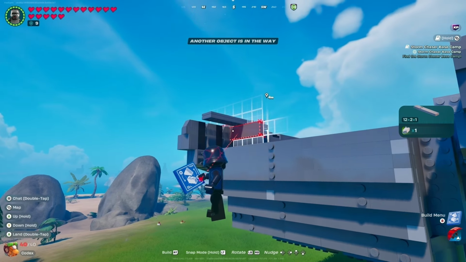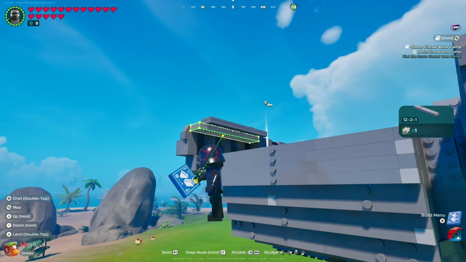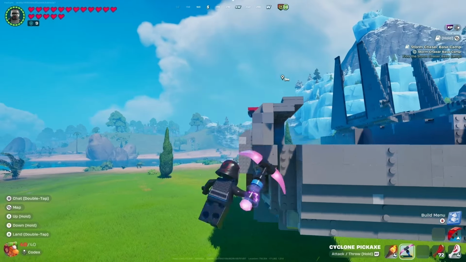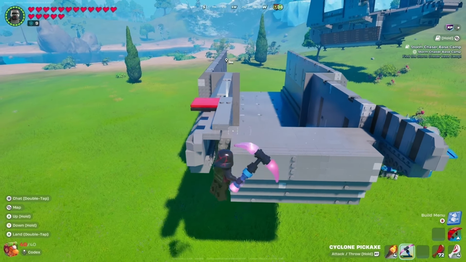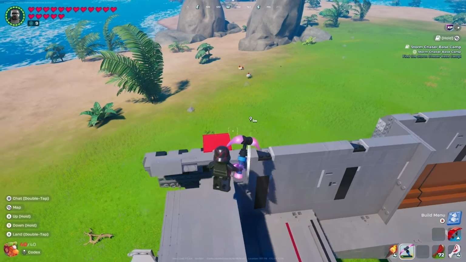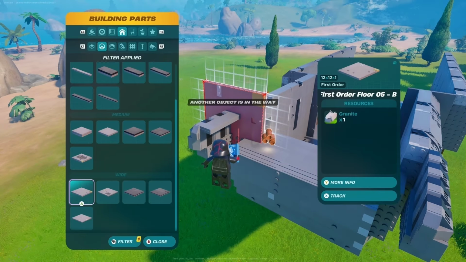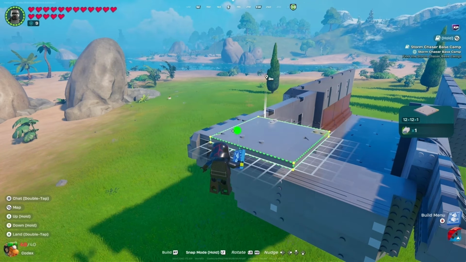and we're going to take another 12x2x1. We're going to rotate it, but we're going to bring it forward one nudge, and as far over as we can. We want to make contact with the outside of this wall here. And then once you've got that into place, let's go ahead and remove this piece and also remove our pressure plate.